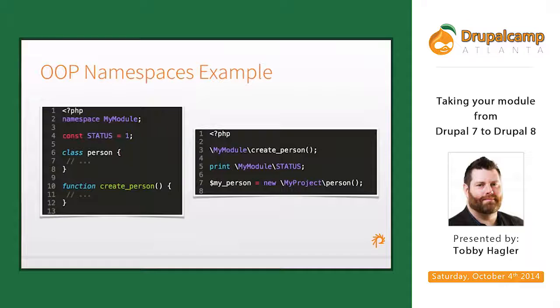So yeah, you would have potentially clashing namespaces if someone else grabbed the same thing. So don't start off your namespace with ctools. And don't use my module because that's my namespace, my module.